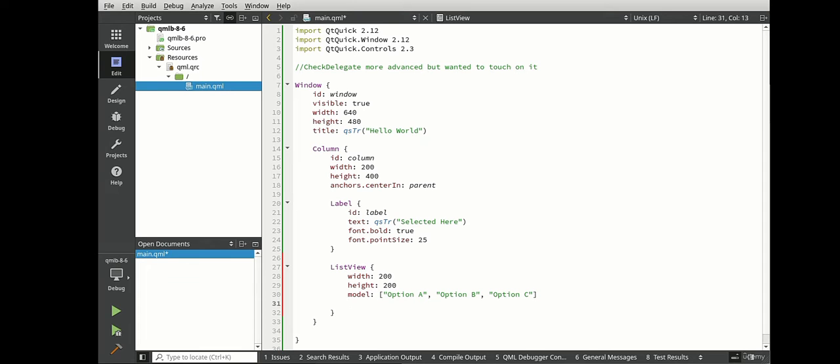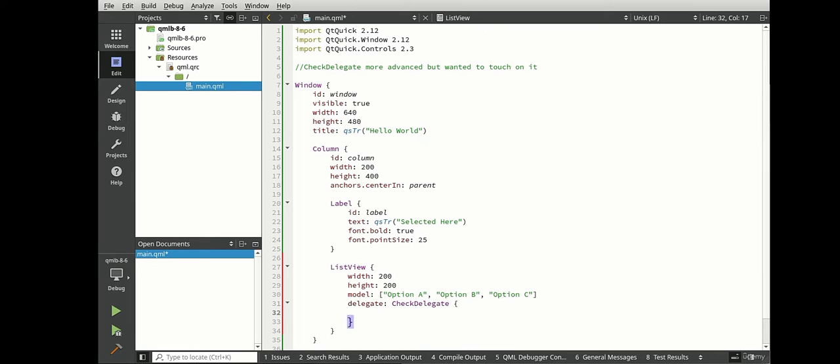Now we need a delegate. So delegate's a little bit tricky to understand, but there's a model, view, and a controller. The delegate is actually the controller, and it's not a pure controller. It gets into way more advanced than we can talk about. But when you think delegate, think controller. It's going to control how that is actually rendered on the screen. And that's actually a function of the view, and that's why I said it's not a true controller. So Qt gets some flack for this because it's not a pure model view controller paradigm in the sense that you're thinking about. And this is what I meant by it gets really confusing.